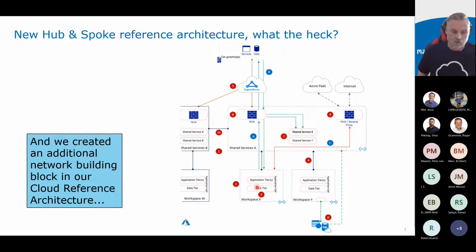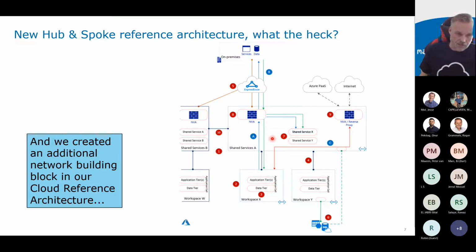And in the spokes, all the workloads were located. So every traffic went through the hub, so you could do traffic inspection and all kinds of services, reverse proxies, etc., in a centralized manner. And we had a disaster recovery hub in the paired region. For example, this was West Europe, and we had a disaster recovery hub in North Europe. So this was our new architecture, and we implemented this at a few customers.